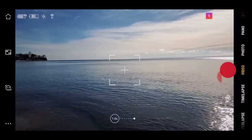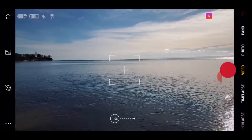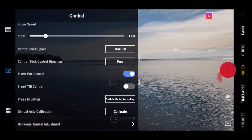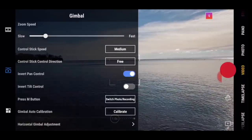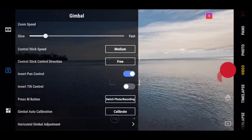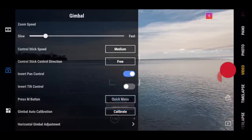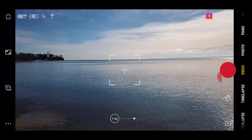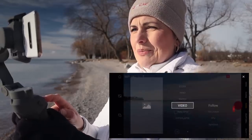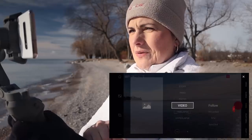So let's turn on the gimbal, let's go to DJI Mimo, and now as we are in DJI Mimo, go to the settings. So tap those three buttons on the left bottom corner. You will get to gimbal settings and you will see press M button. Right now, press M button is set to switch photo recording. Press on that and change it to quick menu. Close the settings. Now when we press the M button, we will pull out another menu where we see video, photo and stuff like that.